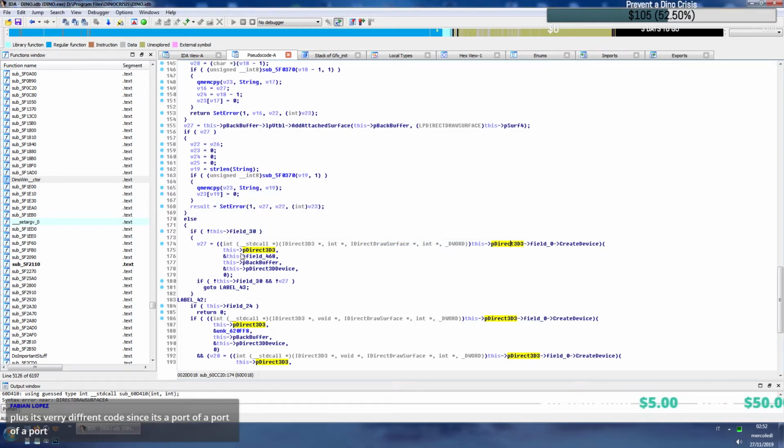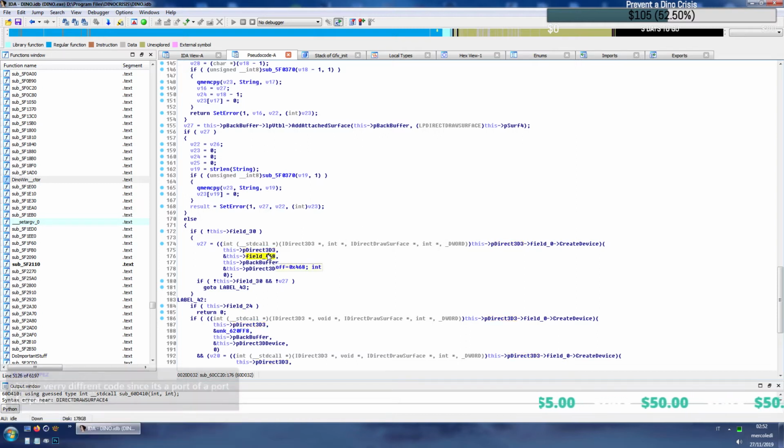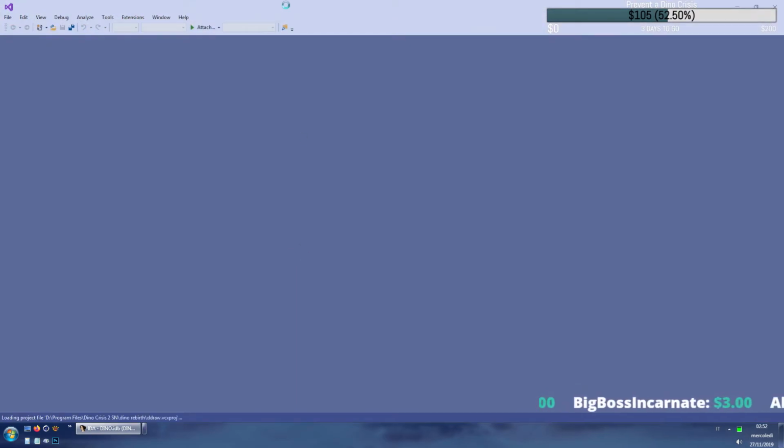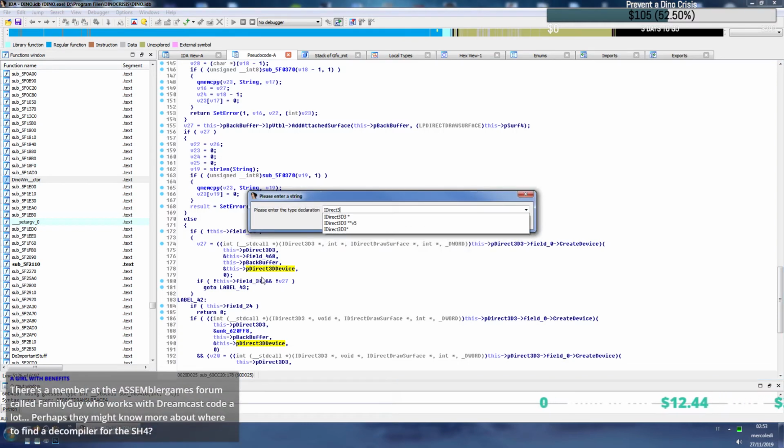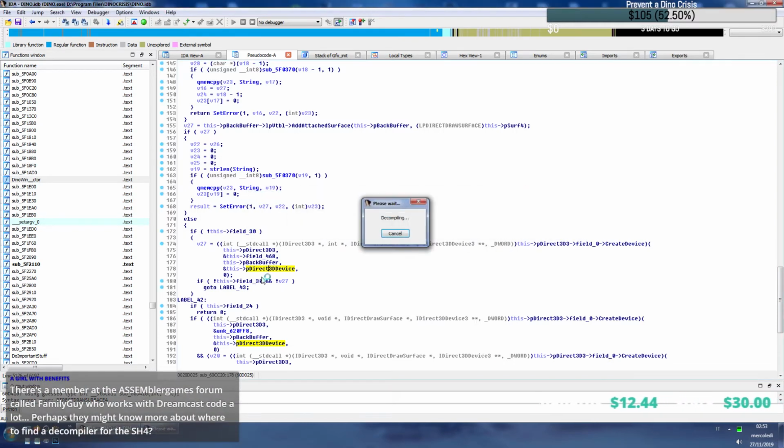Create device. So what is here? Okay, let me see just very quickly what the format of this is. I suppose this is okay. This is the 3D direct device. So we direct 3D device 3, and there we go.